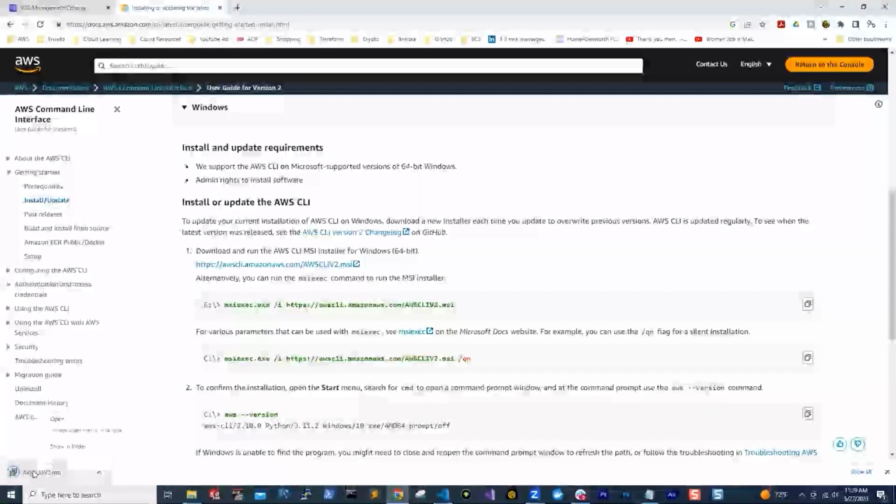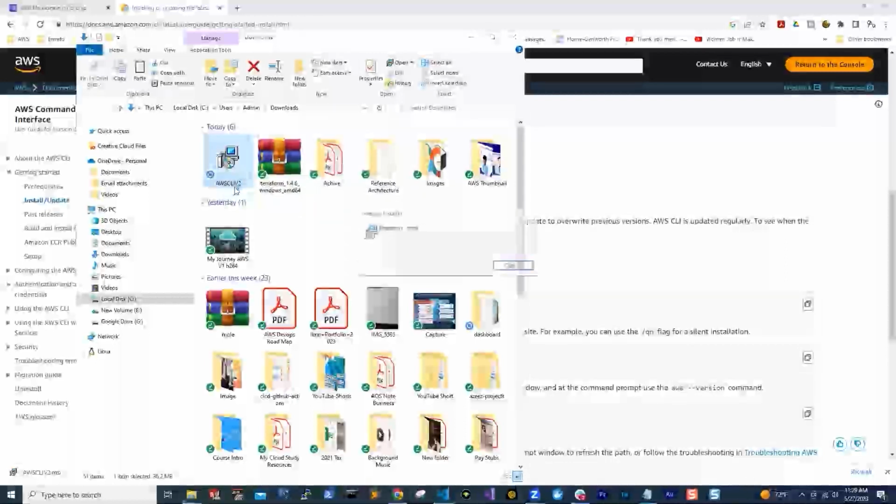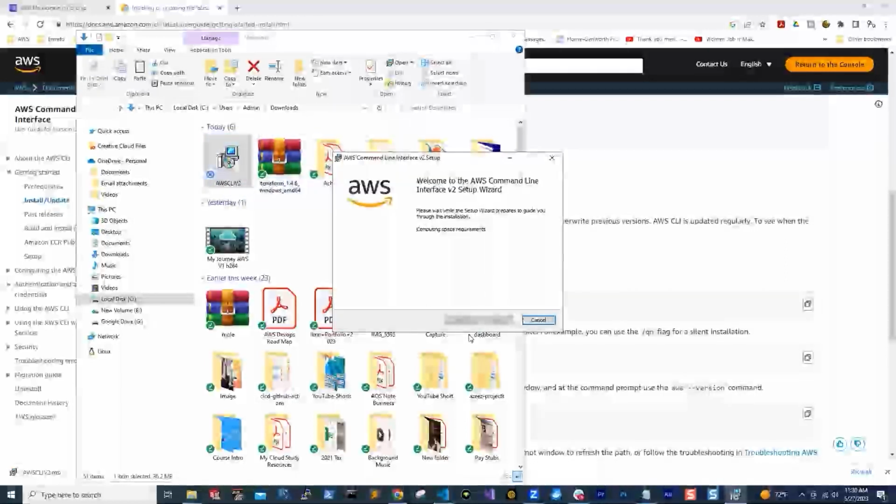So I'm going to click this button, and when you click the button, it will download the executable file on your computer. So all you have to do is go to the directory where you download the file to. It is usually in your downloads folder. Then here, to start installing it, all you have to do is double click it and follow the instructions. I already have it installed on my computer, so I'm not going to install it. But here, if you double click it, all you have to do is click next, next, next, next. It is very easy to install. You just click next until you get to the end to install it. But since I already have it installed on my computer, I'm not going to continue with this.